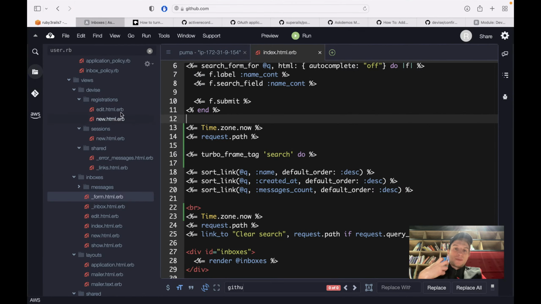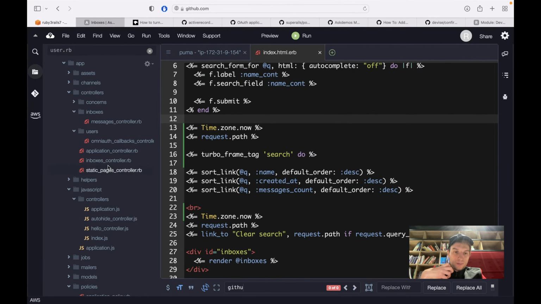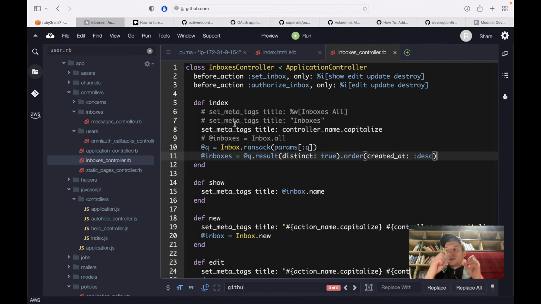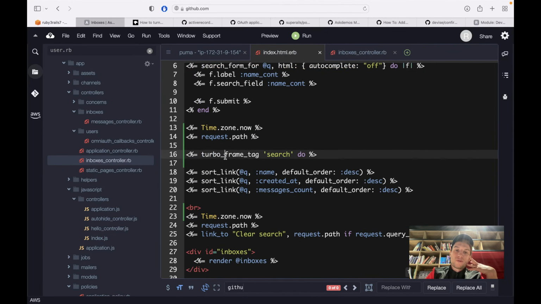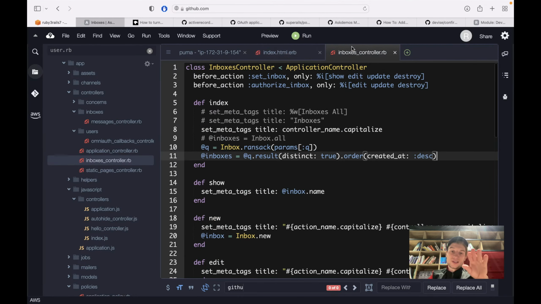So it brings me to the inbox's index controller. It sends me back a response, but the request type is turbo frame, and it renders only the stuff that is inside the frame. So basically, I send a normal request to the controller index action.